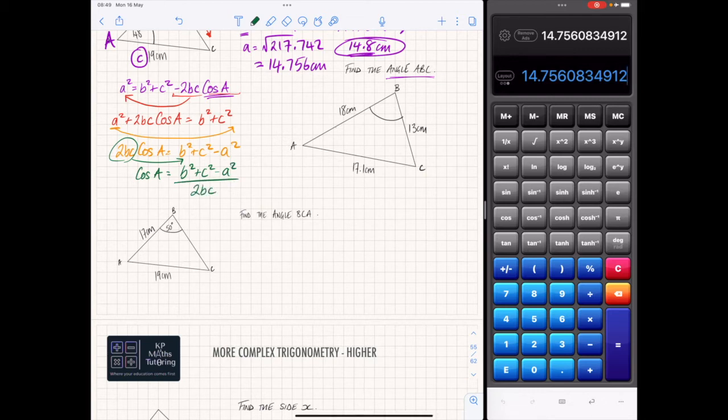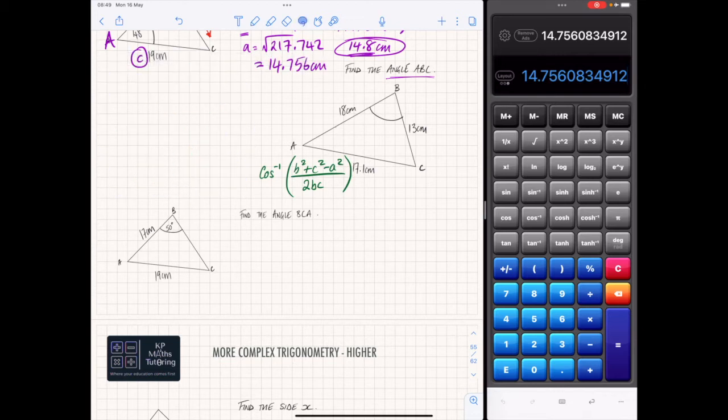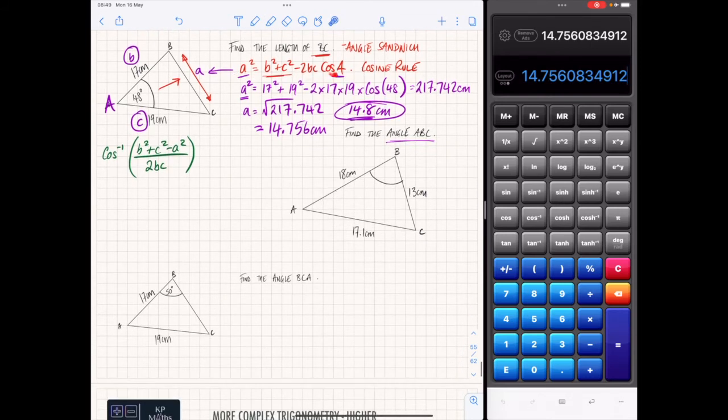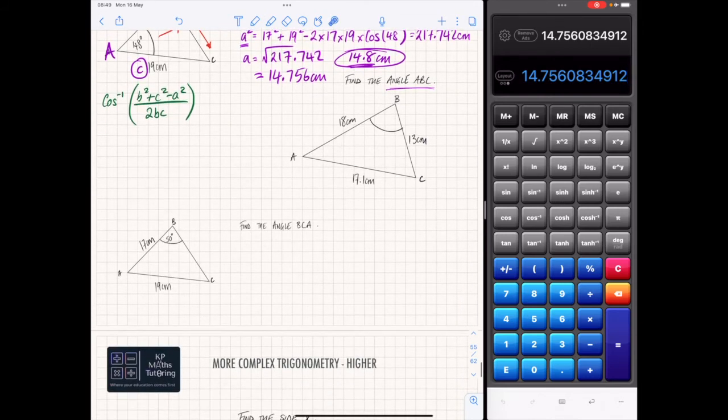And finally, to get it in the correct format, because we are finding an angle, like we said in the previous right angle triangle stuff, when you're finding an angle, you use the inverse function. So it's cos minus 1, and it's b squared plus c squared minus a squared over 2bc. Now you've got a couple of choices here. You can either just remember that formula, or if you understand the process in how to rearrange it like I've just done there, then you can just remember the first formula that we did up here, and then rearrange it so you end up isolating that. So it's up to you, whichever one you find easier.